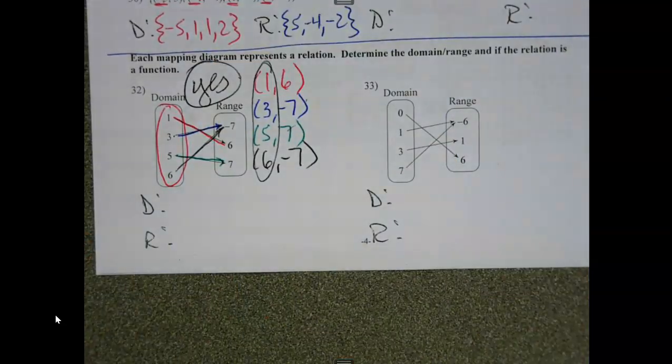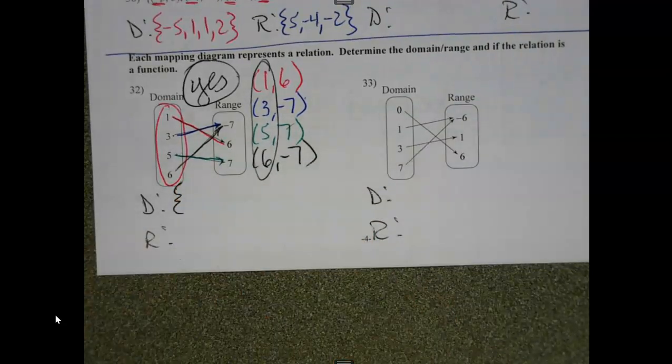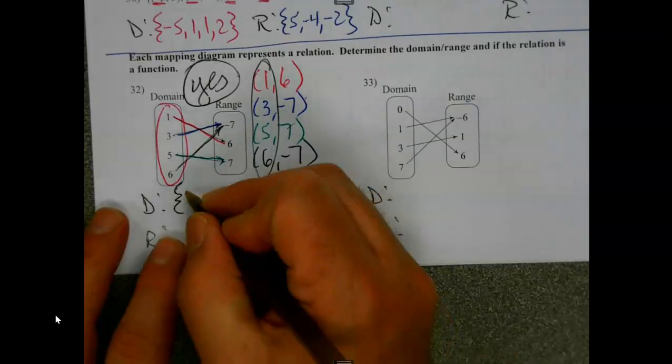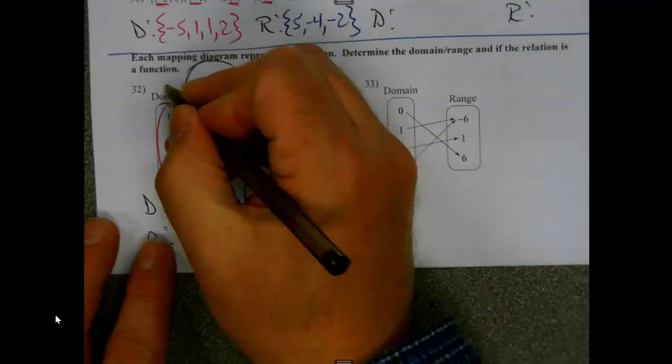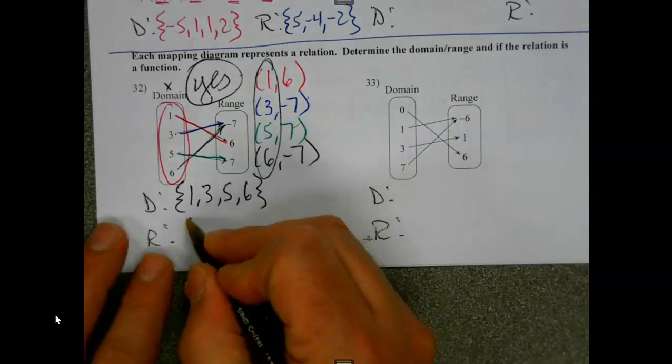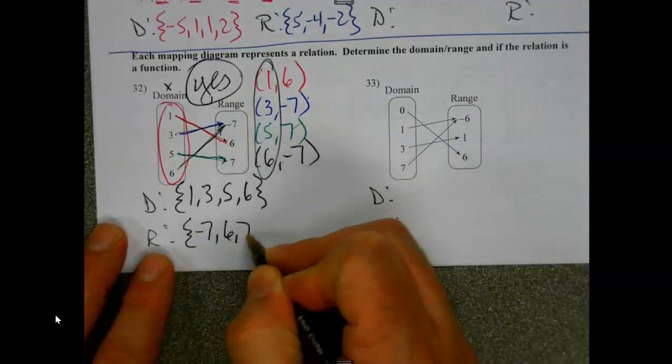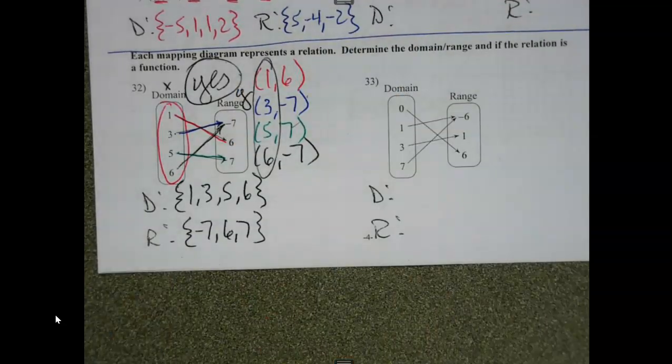That's for sure. For my domain and range, again, refer back to the last 2 sections that we did. My domain, since I have a list of the numbers, they're not connected, there's no arrows, nothing like that. All I've got to do is list off my domain, my x values. And I'm going to list off my range as my y. That's it. That's the one nice thing about this test coming. There's a lot of stuff that just goes quick and can be easy if you've done any practice at all with it to kind of see how it works.